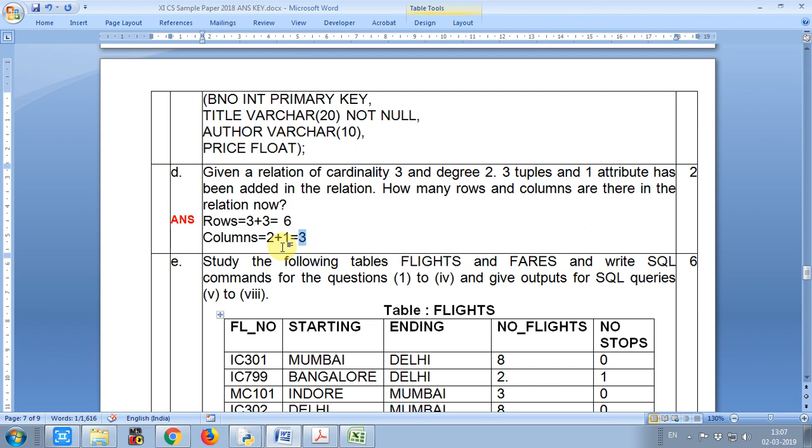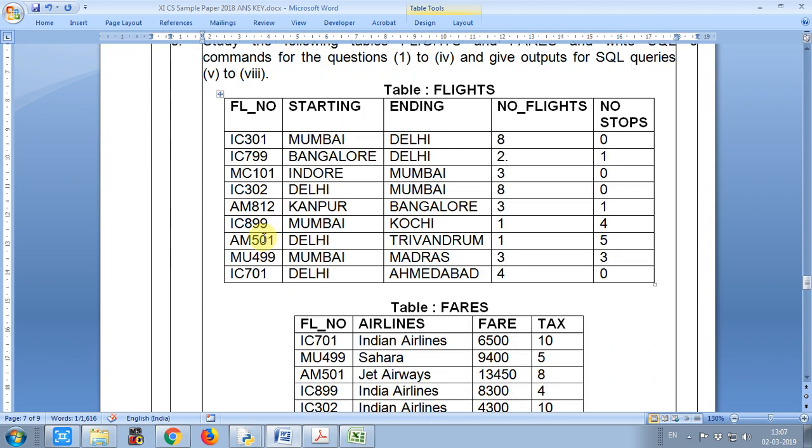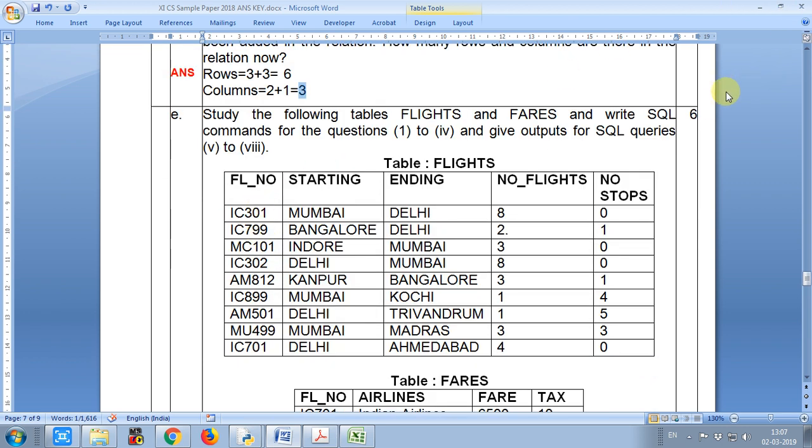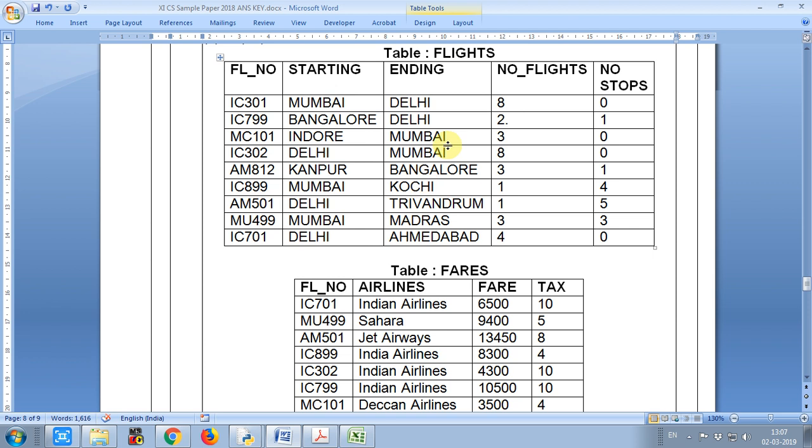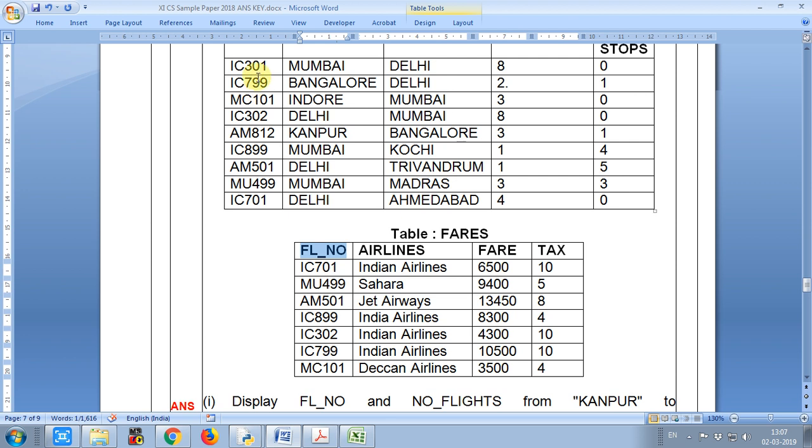No need to worry about that, because that is not going to affect your answer at all, because the answer you write is based on this. That is the command. If you write the command, it is based on this. You don't have to see whether the values are matching or not for writing the commands. So that doesn't matter for writing the commands at all.